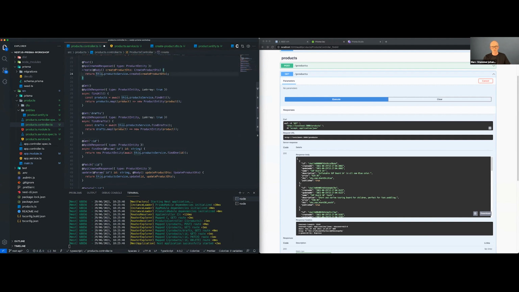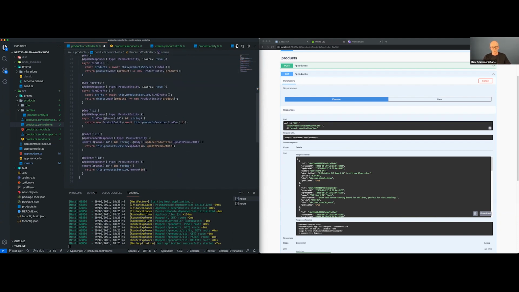We have to do this also for create. Await new product entity. And two more steps for update and remove as well.